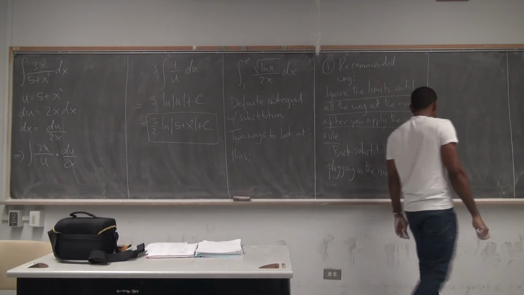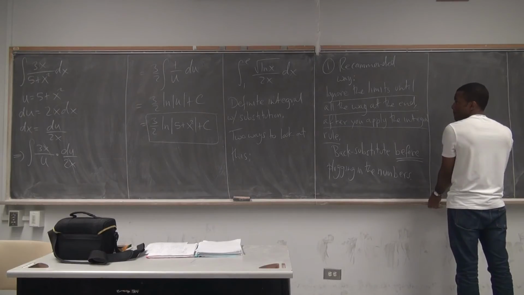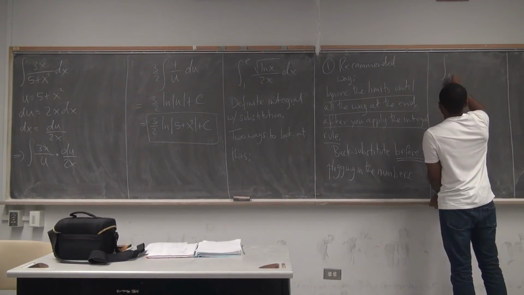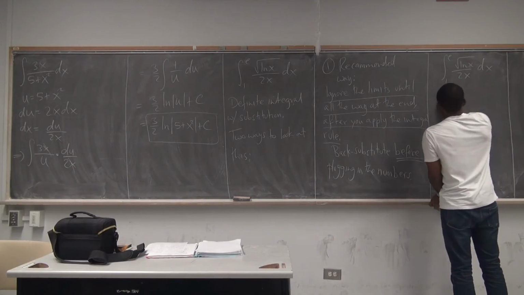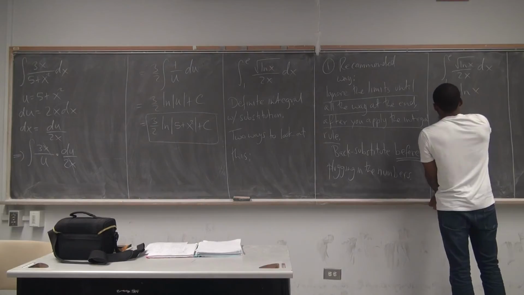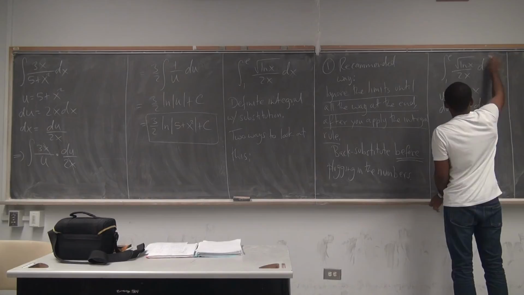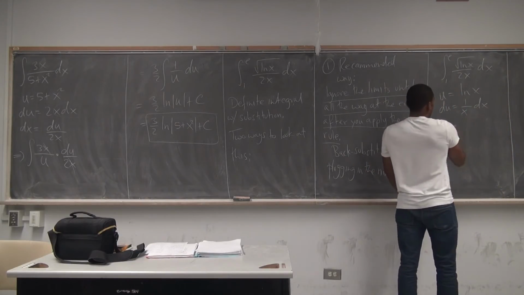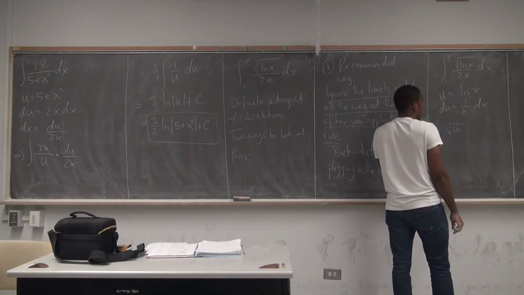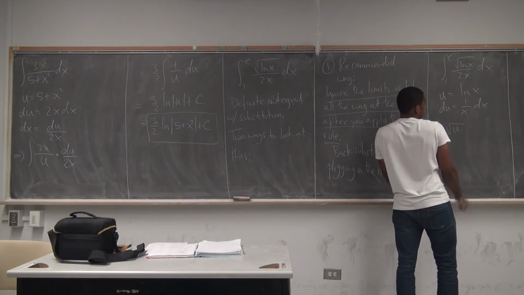So how would I do that one? What would I substitute? ln x. So I'll say u is equal to ln x. My du would be 1 over x dx. Notice here I have that 1 over x dx. Okay, so far so good. So what would this guy become? This becomes a radical u. This 2 in the bottom, I can always factor it out, that's no problem. du.